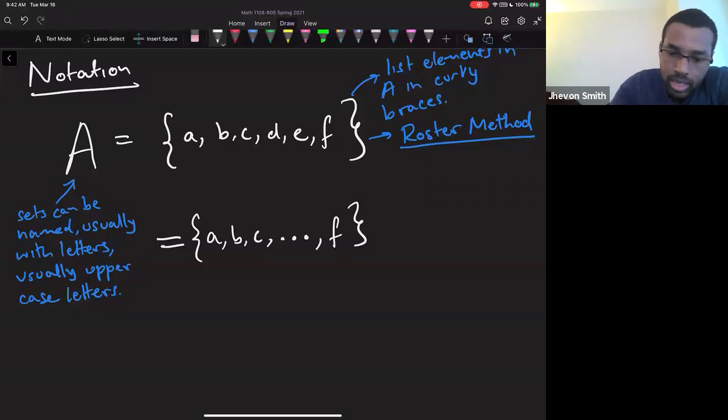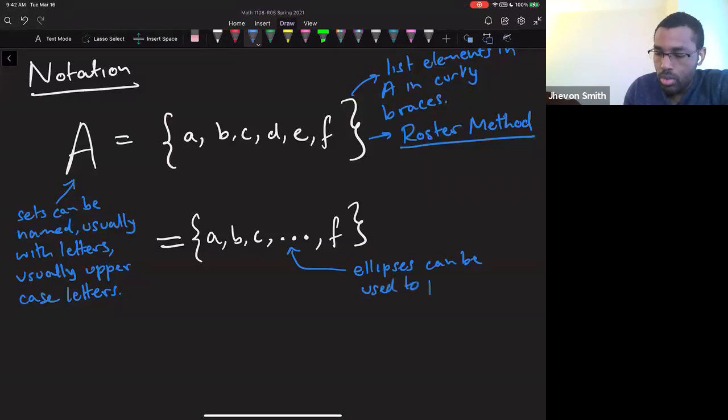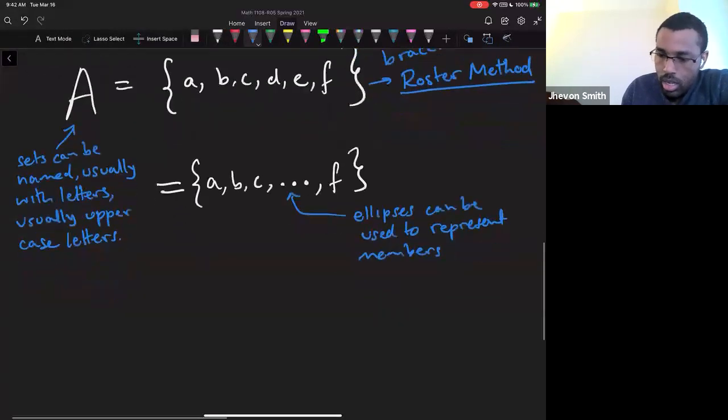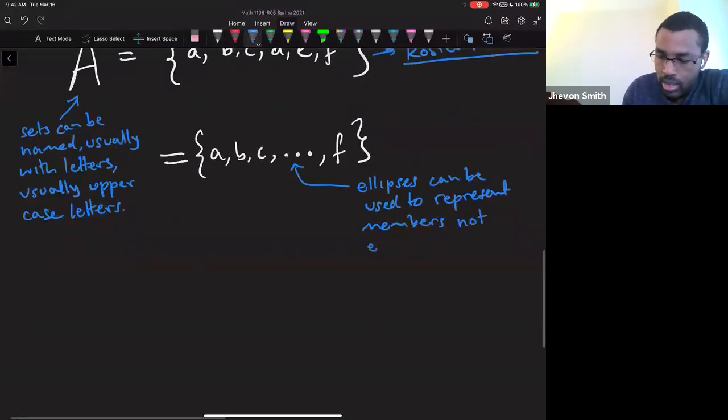And basically what that means is that ellipses can be used to represent members that are not explicitly stated, but are obviously included, obviously in quotations here.